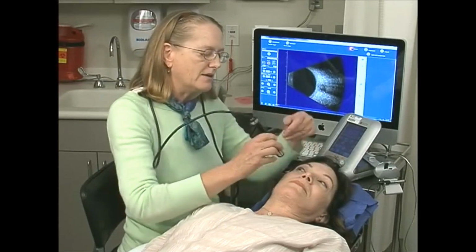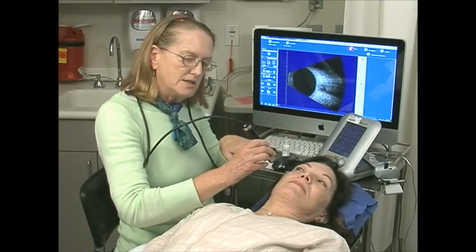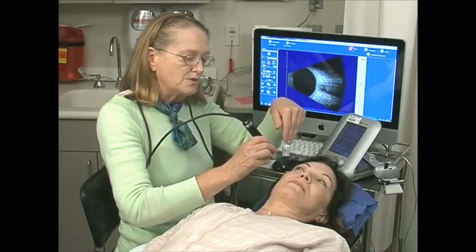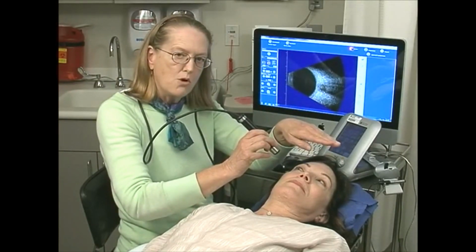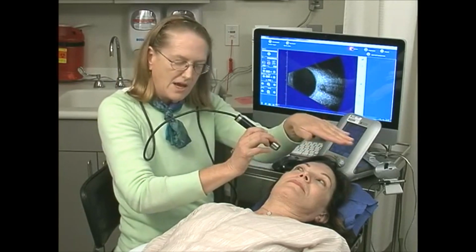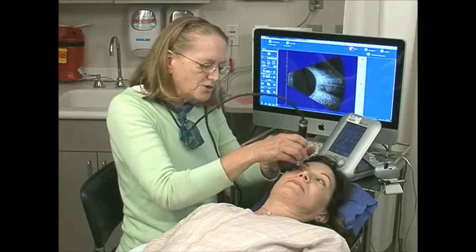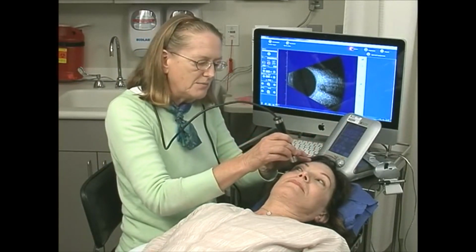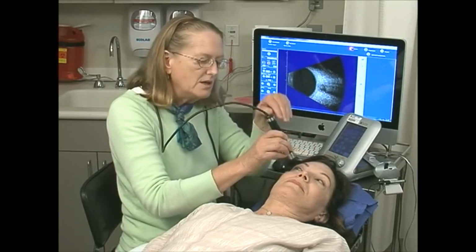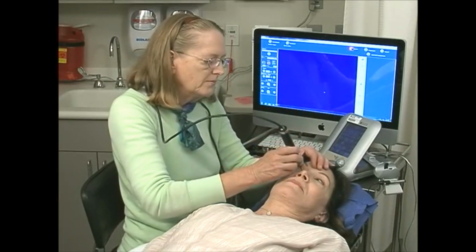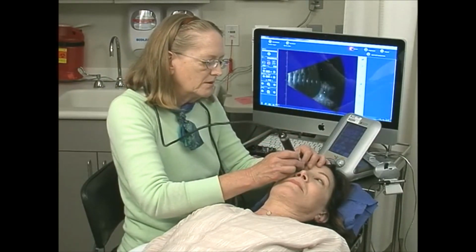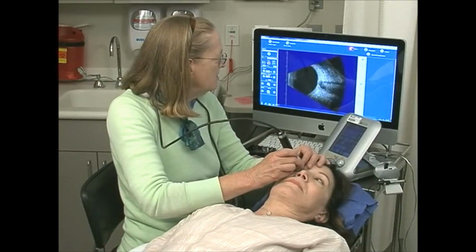If you think about it, now that she's looking temporally, the optic nerve, which was medial to begin with, has now been positioned even more medial. I mean, it's way there. So I can't, if I go straight, I won't see the nerve. I have to come a little bit over the edge of the cornea to localize the optic nerve, but always start with the nerve. So again, there's the optic nerve.